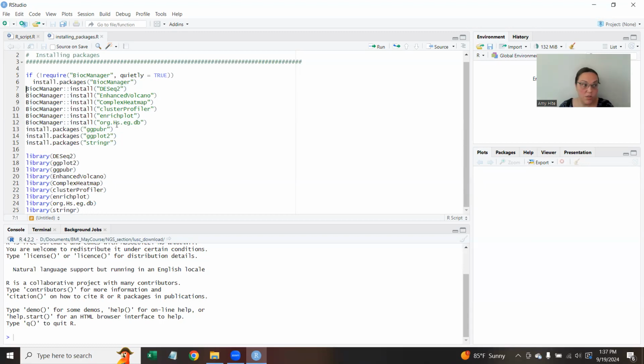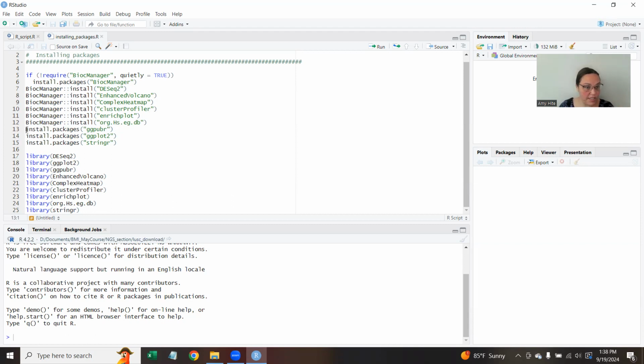It's going to ask you if you want to update the packages you already have. And if you just want to update all of them, type A. If you don't want to update any of them, type N. And you can pick and choose if you type S. But pay attention to those prompts, update your packages, and install these one at a time.